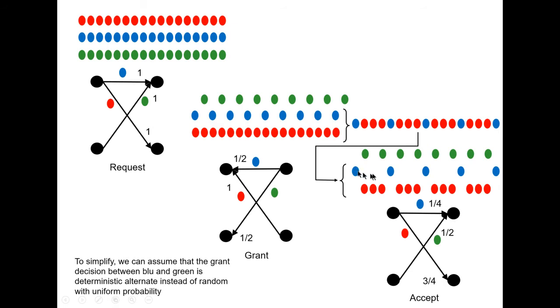And that corresponds to this sequence that I have shown here. So at the end, if you count the number of times that you see each color, the green color is found in a half of the time slots. The red color is found in 3/4 of the time slots, and the blue color is found in 1/4 of the time slots. So this is why this protocol is unfair for this particular traffic pattern.